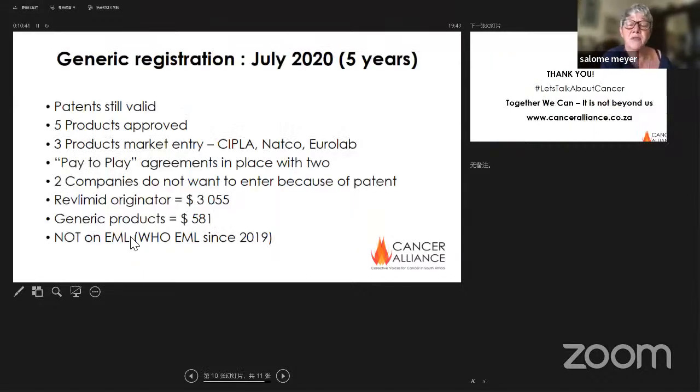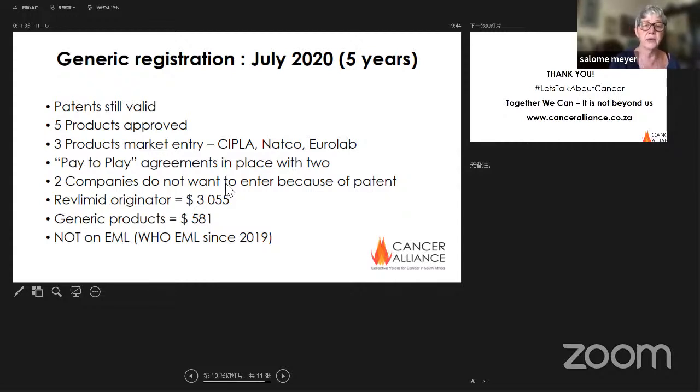Generic registration happened after 5 years. So it took our regulatory authority 5 years to evaluate generic dossiers. However, because of our patent system in South Africa, there is no patent scrutiny. It is merely a depository system where you apply for your patent and it is awarded. Nobody screens for secondary patents, and there is no patent opposition. With regards to compulsory licensing, we have never had a successful compulsory license case brought to court in South Africa, because it is plainly far too expensive to do. So nobody actually wants to take it on.